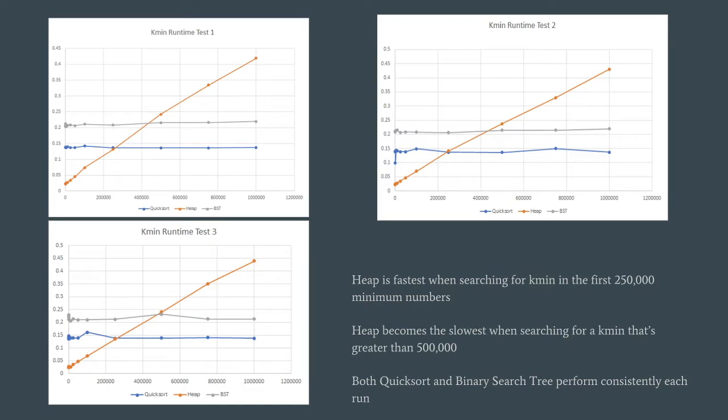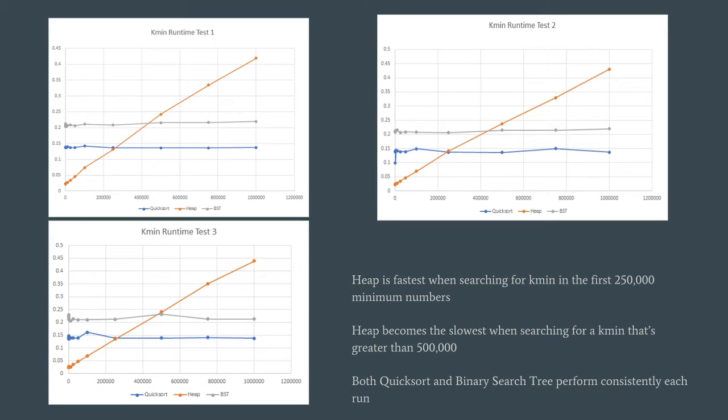Having duplicates in the data effectively reduced the number of successor calls we needed to make by a factor of 1 over the average number of duplicates. Because the time spent making successor calls was reduced, most of our time is dependent on building the tree. This is why we see a similarly consistent time across all k values for the binary search tree. If we allowed less duplicates in our data, we would expect to see this time of binary search tree to rise as k rises. The time heap spends on sorting, on the other hand, is greatly affected by the varying k values because it has no way of skipping redundant data and must instead perform k extractions. That is why we see an increase in the time spent as our k value grows.